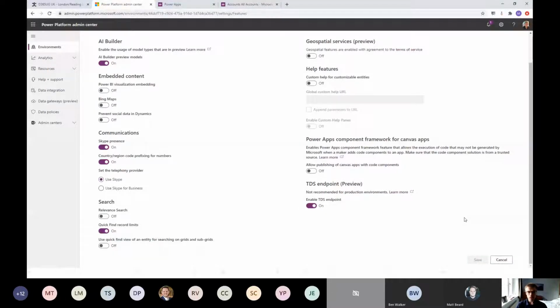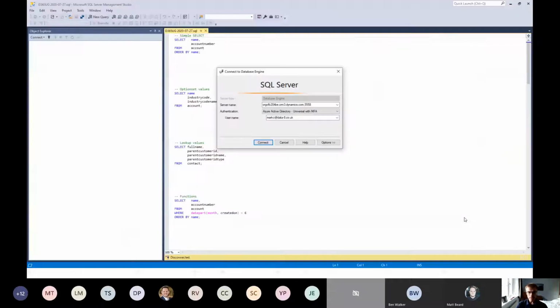And if I now flip over to SQL Server Management Studio, I should be able to connect to it. Now, the crucial bits to look at here. To be able to connect to it, you're going to need your server name, which is exactly what you would use in your browser. And then after that, we're going to do ,5558. So that's the port number that this endpoint will always run on. The authentication types, you have to use one of the Azure Active Directory options. Doesn't work with Windows authentication or regular SQL Server authentication. I've got MFA enabled on my account, so I'm going to use the MFA option here. You can also use the password-based version as well.